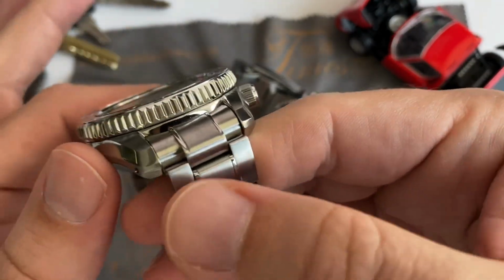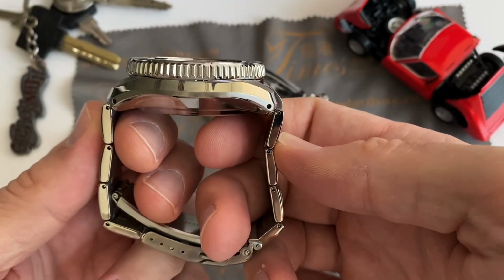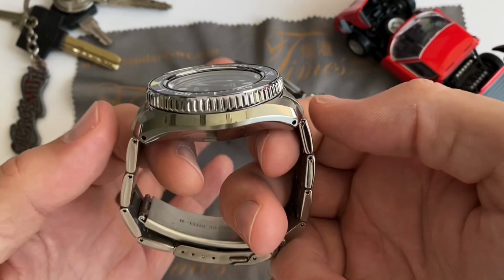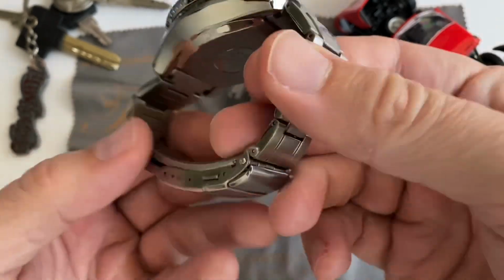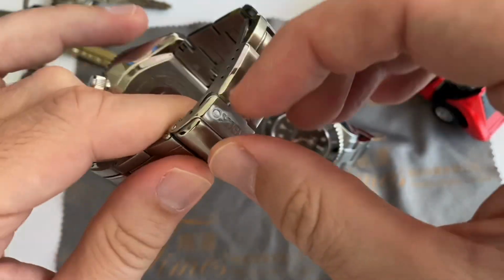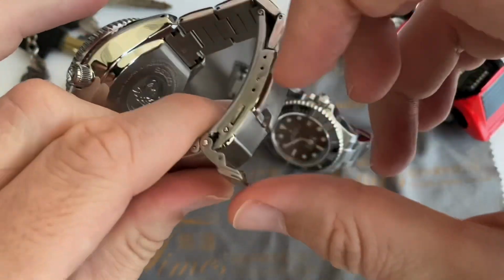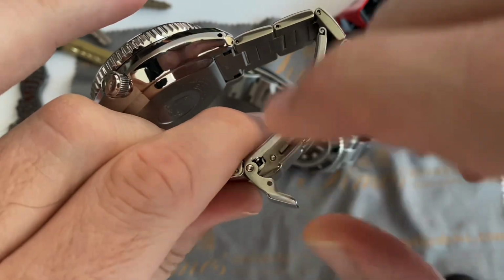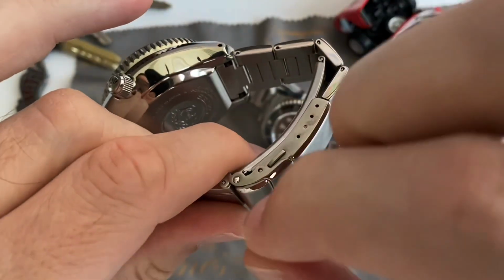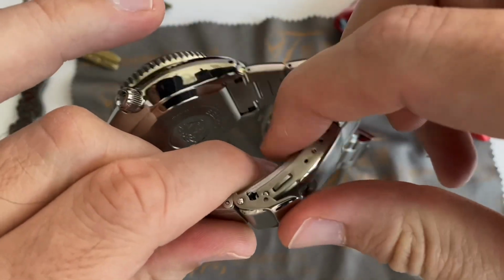I think it is quite beautiful, the way it's rounded there, and the watch wears great on the wrist because it angles right down, so the lug to lug is true to form. And although you don't have the glide lock, you have a sort of glide lock. So the clasp, this bit here, is very solid. I mean, you see the, I guess you call that ball bearing or whatever. There's a great clip that you don't get at the lower price points of Seiko. So the tolerance is very sharp.